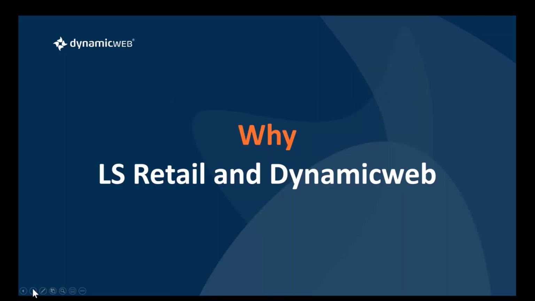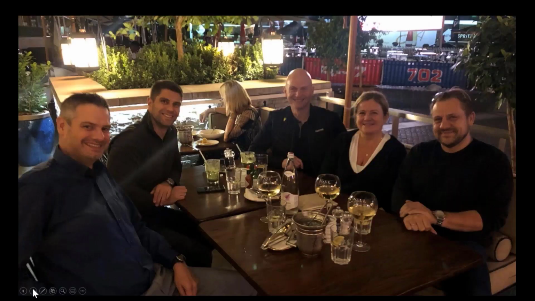So first of all, just to give you an idea, a trip down a historical trip. So why LS Retail and Dynamicweb? First of all, I would say that it is a relationship that started in late 2017, and it has along the way evolved into almost a friendship. We are so much in contact with each other almost on a weekly basis, where we talk about customers, prospects, techniques, roadmap, everything that you can imagine.